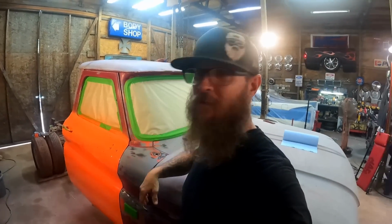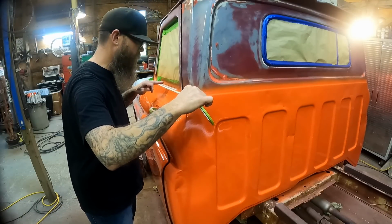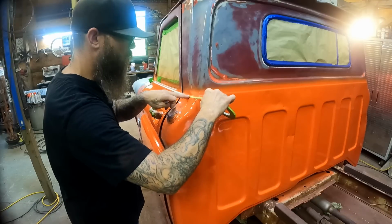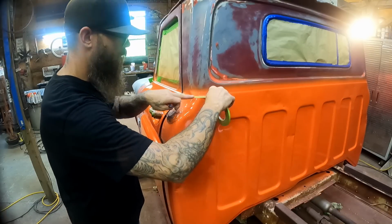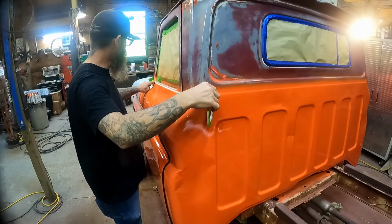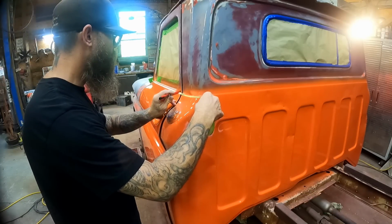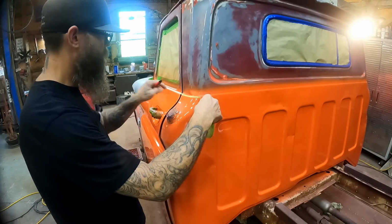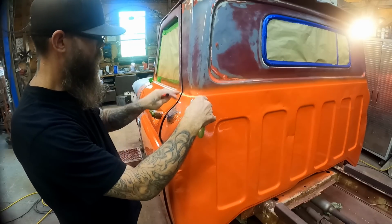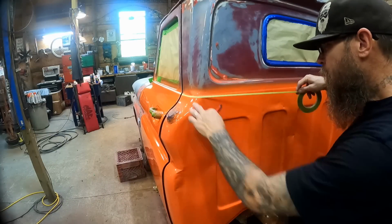Okay, so this is where the fun happens, man. We're gonna start our two-tone. All right, we're getting our first tape line down. Get that to go around the corner there. Pretty good, pretty straight, I think. Just split it right here, right in the middle, and then let it wrap over the edge like that, right? That ought to work. And we will bring this on around.